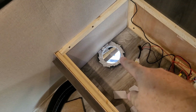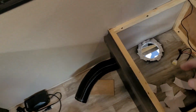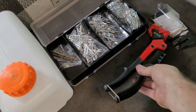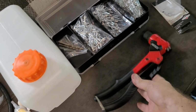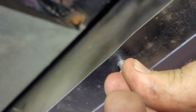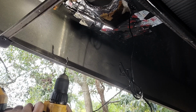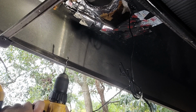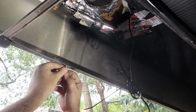Now that we got everything taped up down here, the next thing I need to do is figure out how to use this guy. So I'm going to read the directions and I'll be back. We're going to drill out this hole a little bit bigger so that Mr. Rivet will fit in there. This is the biggest drill bit I have there.